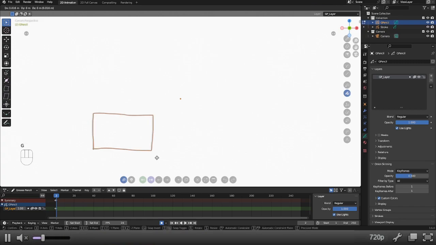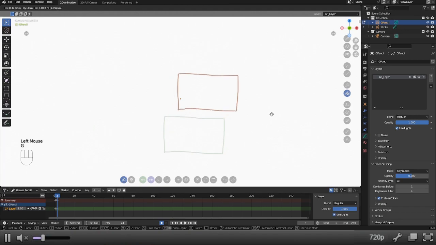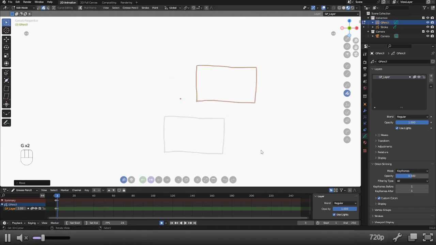The minute you try to transform this, you get a keyframe. You can choose how your skin looks and how far ahead it sees.